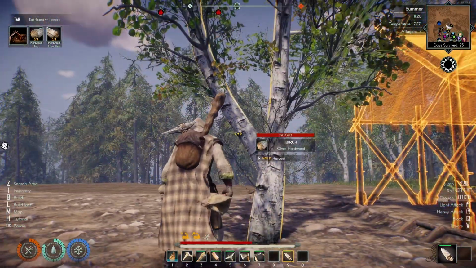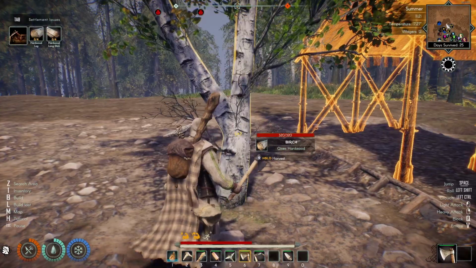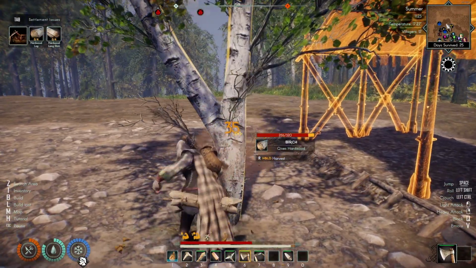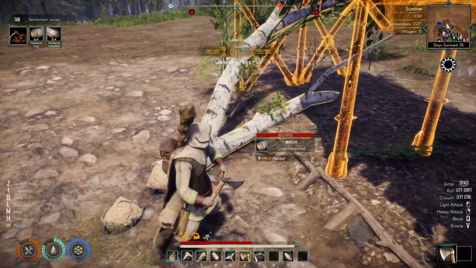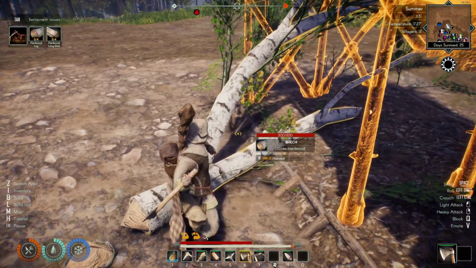So you can see this tree right here. Let's get our one-handed axe out. We should be able to use it on here. And then we'll just harvest this really quick. So this is a birch tree, and it's just like the other trees. Go ahead and just harvest it once it's fallen down.